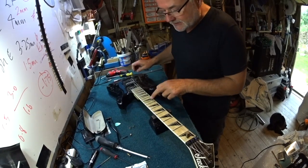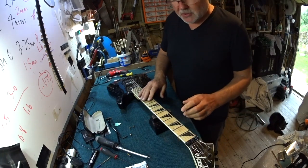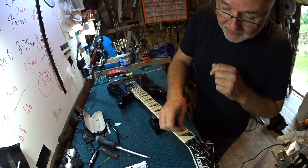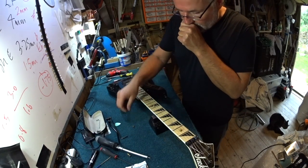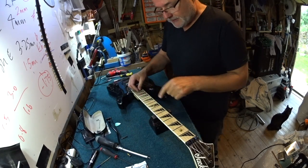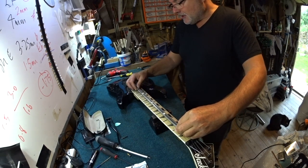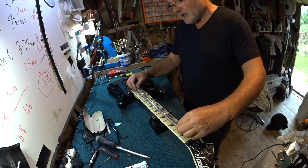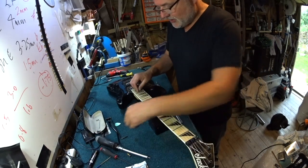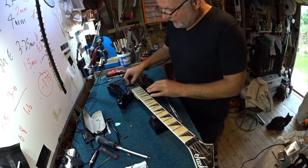And again, I'm going over the old leveling, and I know that this plays pretty good from the start. Now, the bit that's going to start working harder from my perspective is down on these next three strings. So this is where I'm really looking out to see any new cutting going on. Now this again looks a little bit over curved. Oh no, you know what, it's just about right. You have to try it in different positions. It's quite a subtle thing, so it's not easy to spot when you're in the right configuration.